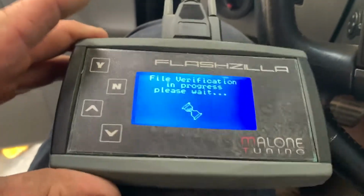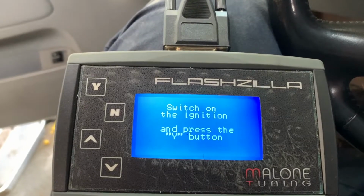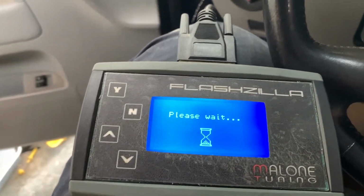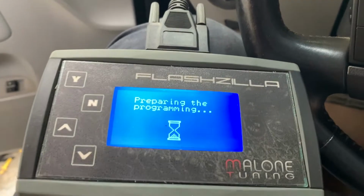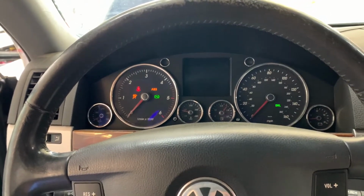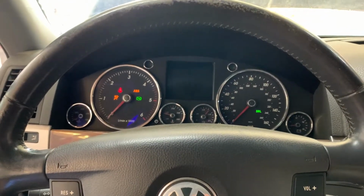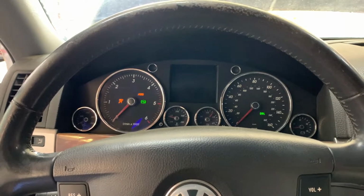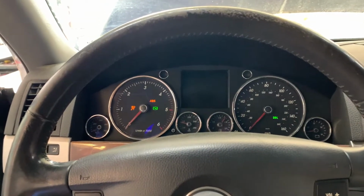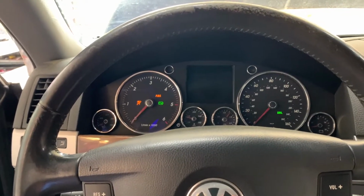Confirm original. Okay. So what we're thinking is at least eliminate the possibility. Okay, ignition switch is on. Turn, press yes. So we figure at least we'd eliminate the possibility of that interfering with our troubleshooting. So get it back to factory programming, and then my plan is to pull off the passenger front wheel, pull off the wheel well liner, and see if we can inspect that turbo, make sure that rod's connected and the cables are connected right. Try to just get a good inspection on it before we go too far into this.